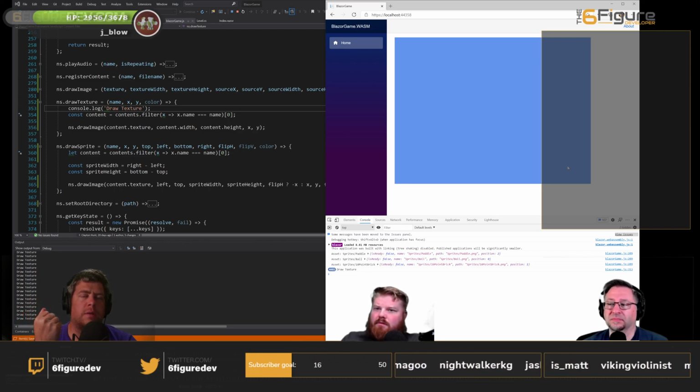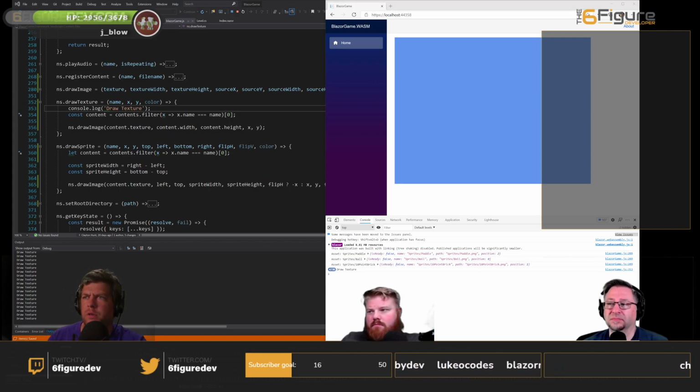How is he calculating position? Draw info.x plus equal direction of x times speed times delta time. So if it's less than 0, then the direction is +1.